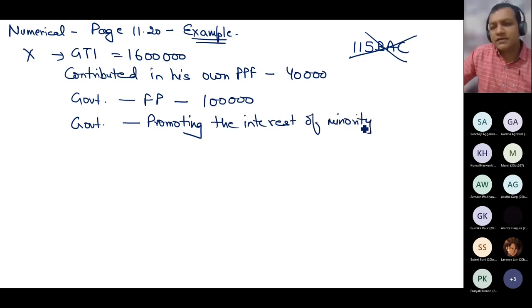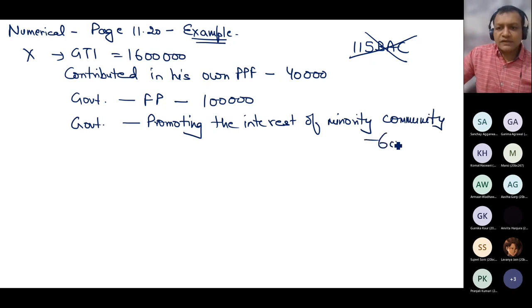In India, minorities are the people who are other than those who belong to the Hindu religion, because Hindus are in majority, so others are known as minority in India. Promoting the interest of minority community, 60,000. This is a new deduction, a new donation, which I have not explained. I will tell you now.